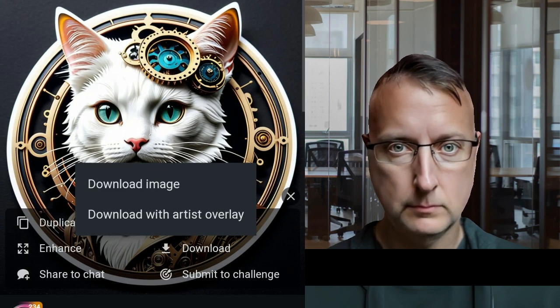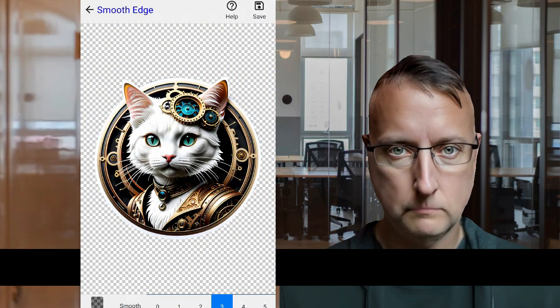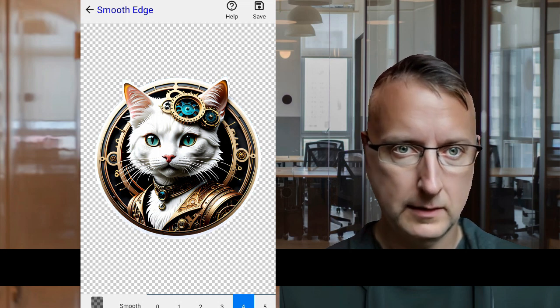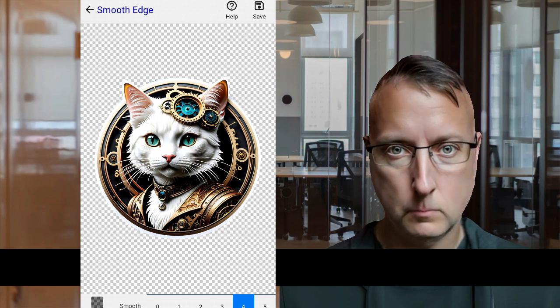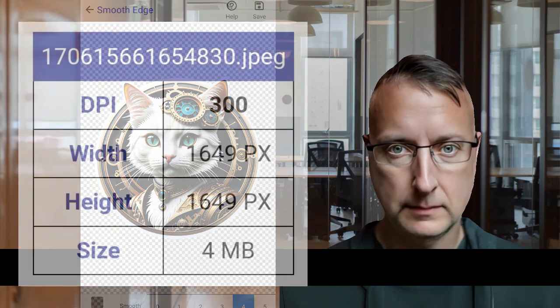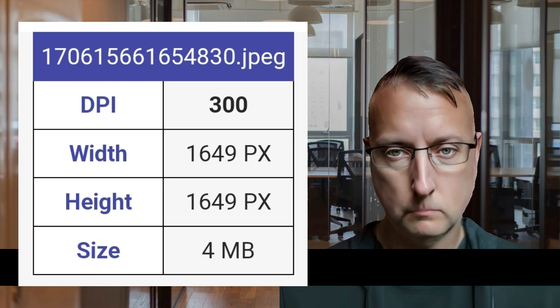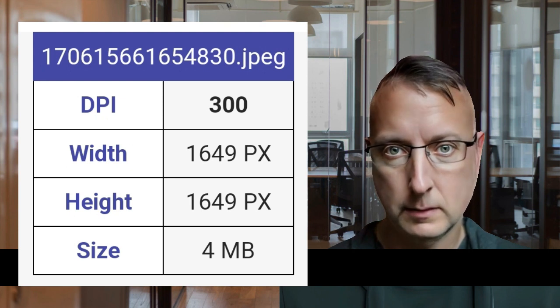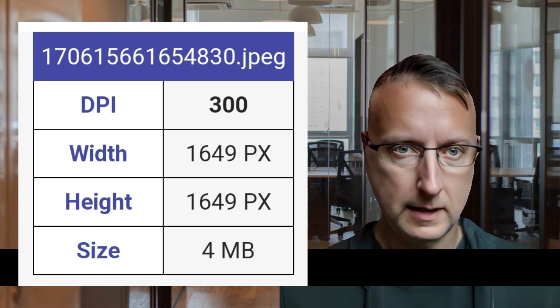Next, you can use any app, any editing software that you have available to upload the image and actually edit it. Three key points for editing the image if you wish to use it for printing, advertising, logos, whatever, anything commercial. Number one, make sure the image size is at least 12 by 12 inches or 30 centimeters by 30 centimeters, because it needs to be at least that size to be usable for many printing projects.